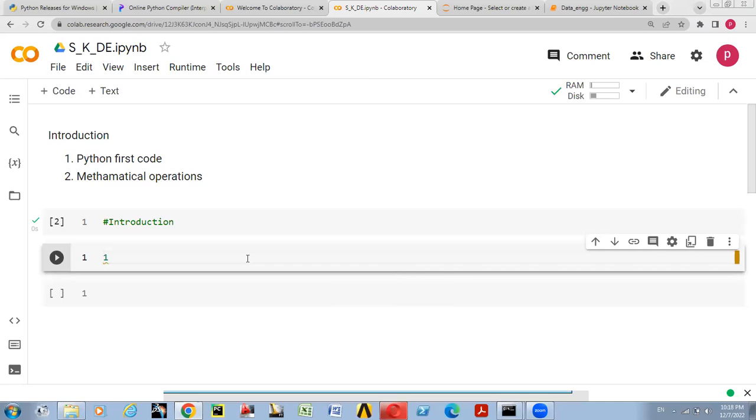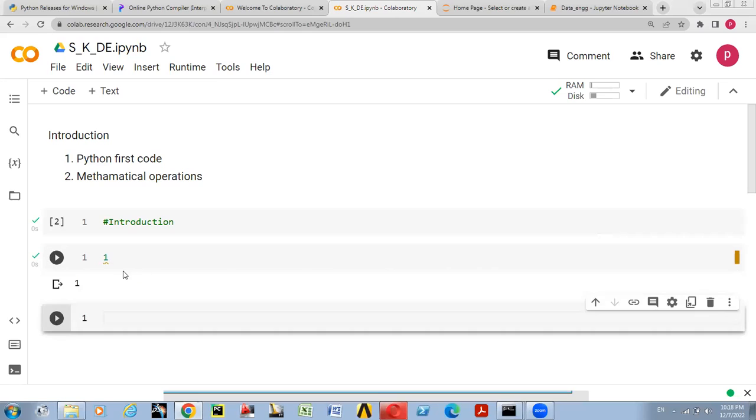Okay, this is a number. I am just printing this one, and we have the answer 1. We all learned addition, division, subtraction, multiplication. These are the basic mathematical operations we have.